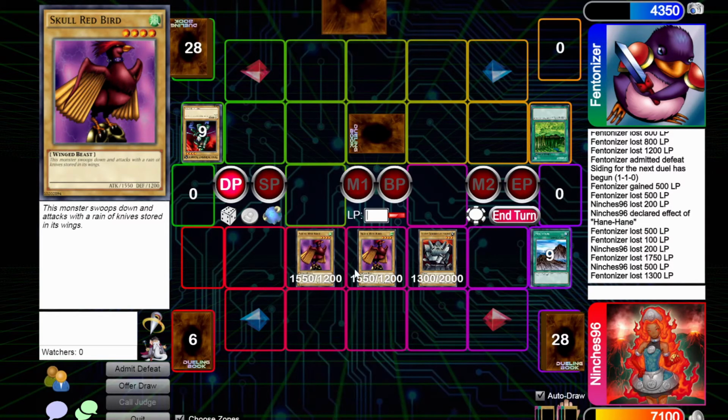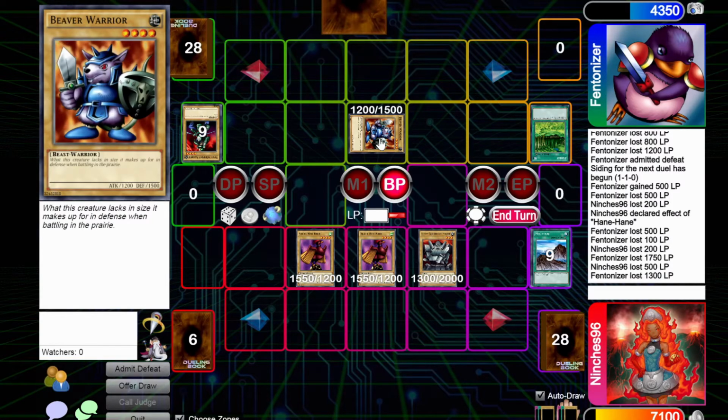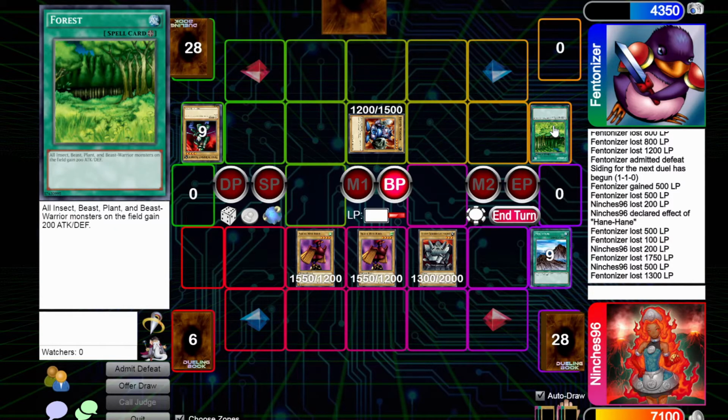Normal summon Skull Red Bird number 2. Oof. And I'll attack. Haha! Oh, 1700 defense. Well. Ugh.